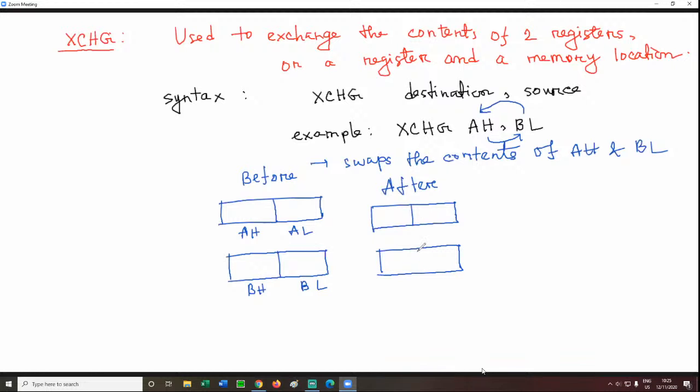Let me give you some value and you tell me what the value will be after. Maybe AH we have 1A before, AL we have 00, BH we have 00, and BL we have 05. Now tell me what will be the value after.